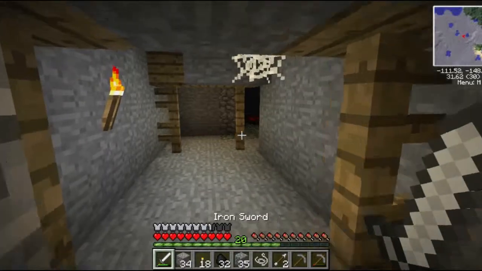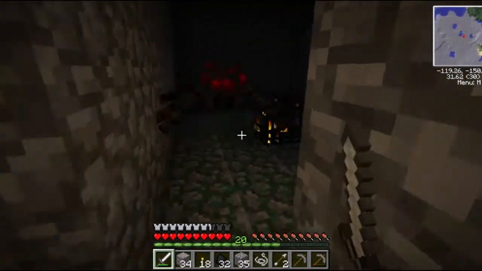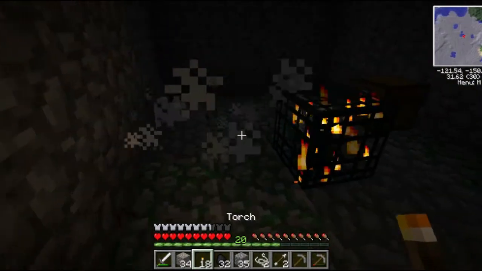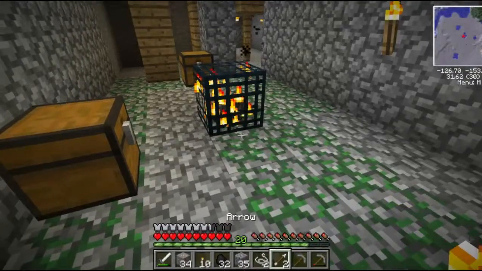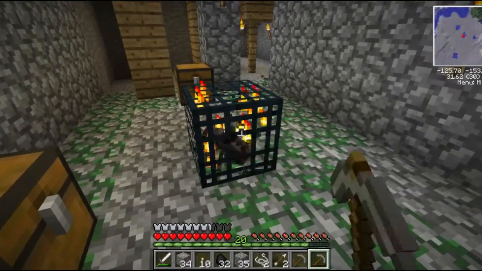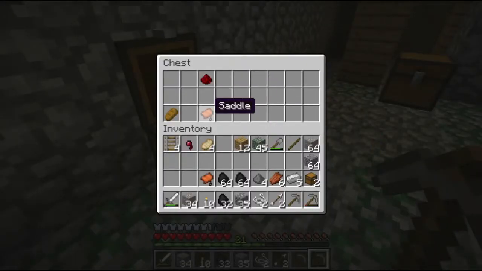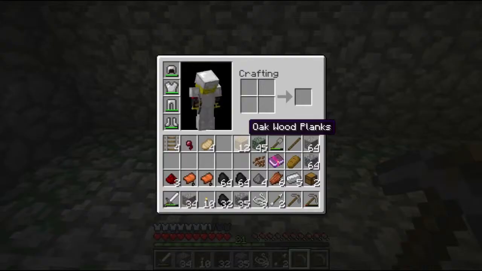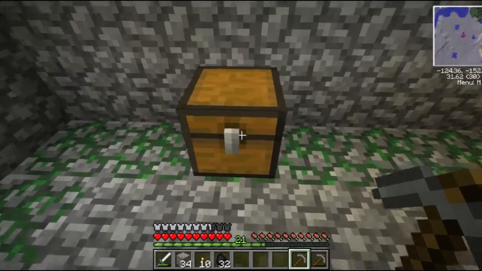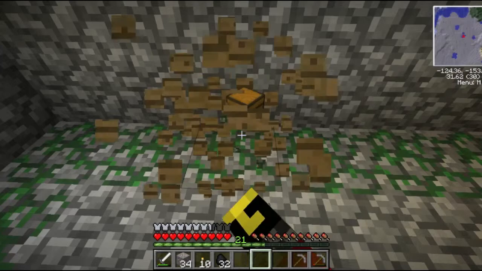Nah! It's a spider spawner, but there's chests. Quickly, torch everywhere! Come hither, spider spawner. Iron, saddles, redstone, bread. Oh, infinity. Oh, yes. I wanted that all along. Now you're coming with me, chests, no matter what you say.